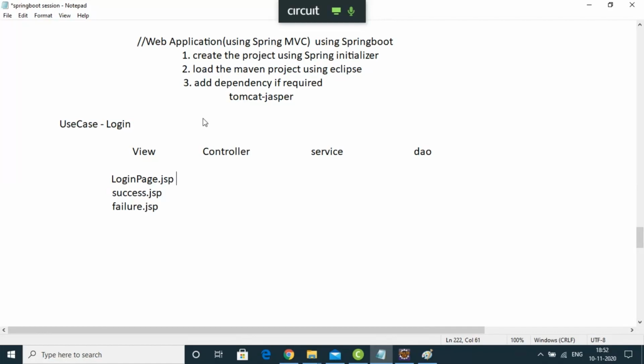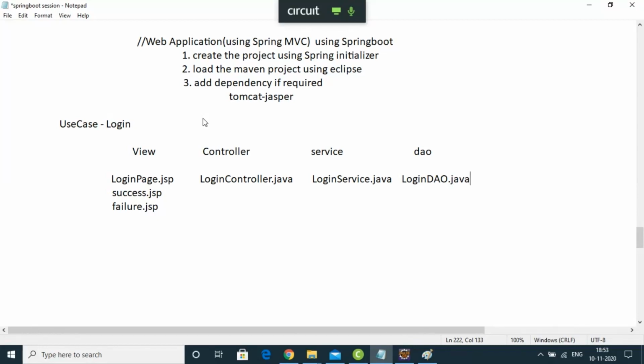Then in the controller layer, we should have login controller.java. Service layer, you can write login service.java. And the DAO layer, I'm going to implement like this: login DAO.java. Right? So this is the flow, the interaction.